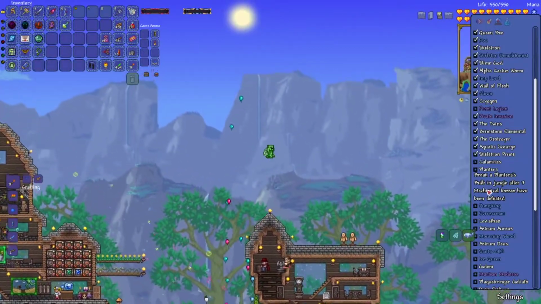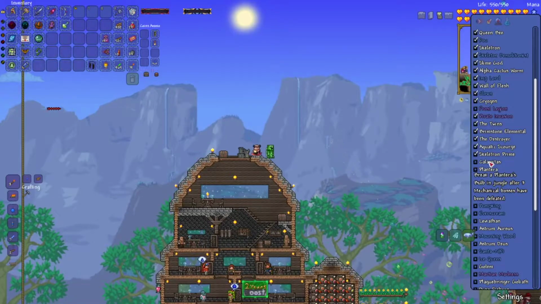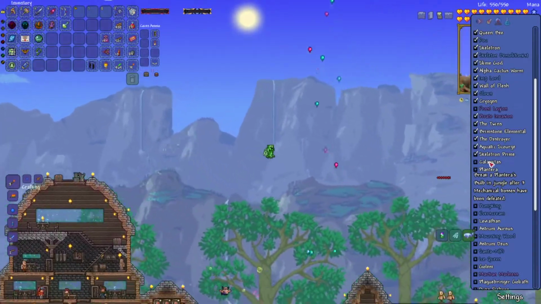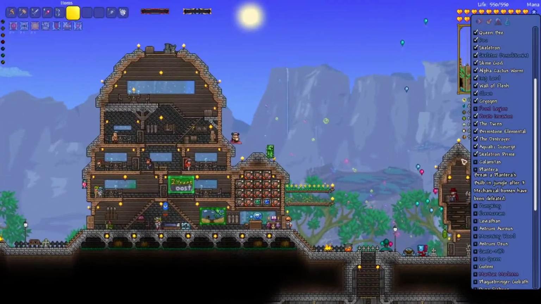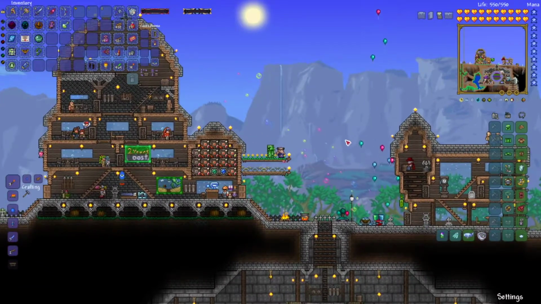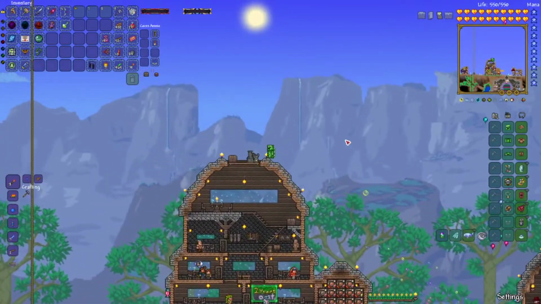So basically after we defeat Plantera and before we defeat Calamitas, I'm gonna have a cut somewhere. We're gonna get a bunch of powerful weapons and tools, and then hopefully it'll be a lot easier for us to take down Calamitas. That's my plan, and we're already ready to go take down Plantera right now. But there is one thing I wanted to show you before we did that, so let's go ahead and do that.